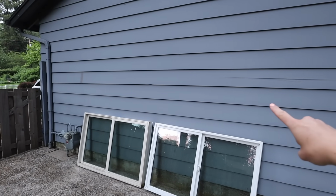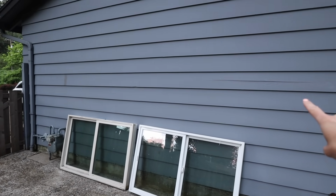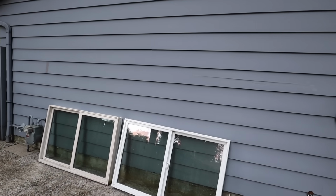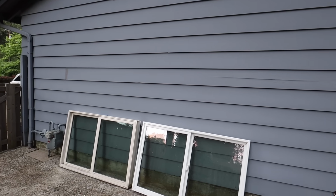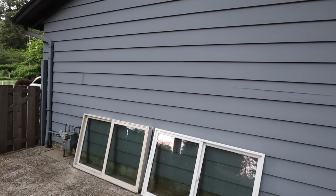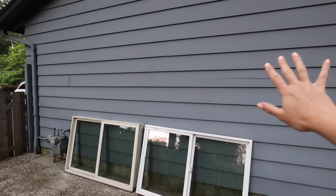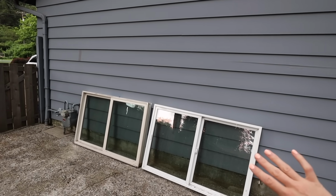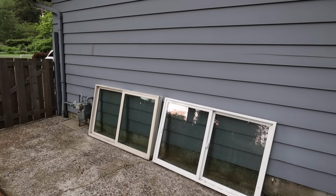If you guys have been following me for a while, you'll know that I am a big skier, so the garage is going to be like a second workspace for me because I want to be able to set up a place to wax my skis and store all my gear. But I would love to have some good lighting, and since this wall is south facing, it'll be super nice to get windows in here to kind of heat that space as well. So these are some windows that my friend brought over for me to test out.